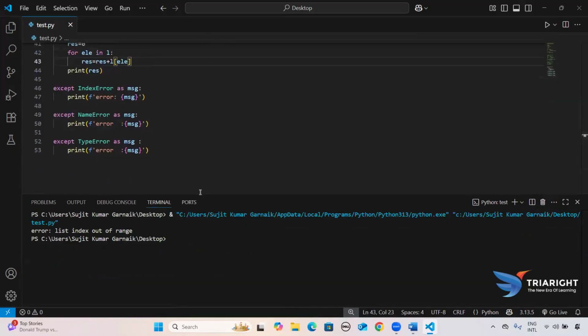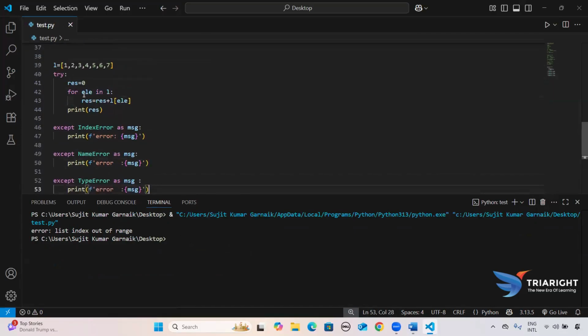It will display list index out of range. Why? Because we are running directly on my list, but you are trying to index, and indexing is possible only if I write it in the form of range. That's why it displays list index out of range.